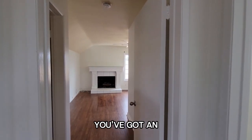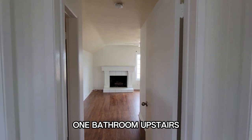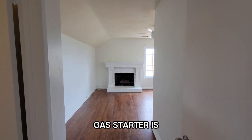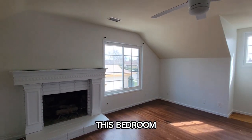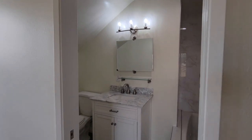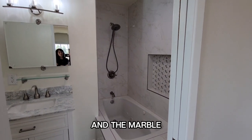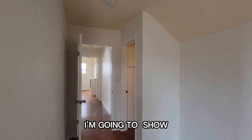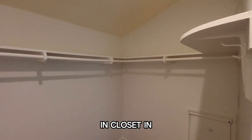This is a treat — you've got an upstairs master bedroom suite, which most homes in this area don't have. There's usually just one bathroom upstairs, but this home does have two. You have a fireplace here, which has a gas starter, but it is not wood-burning upstairs. Big windows. This is the master bedroom bathroom, which has a lot of nice features — you do have the marble countertops and the marble shower. The last feature here is the closet; it's really nice to have a big walk-in closet in the master bedroom.